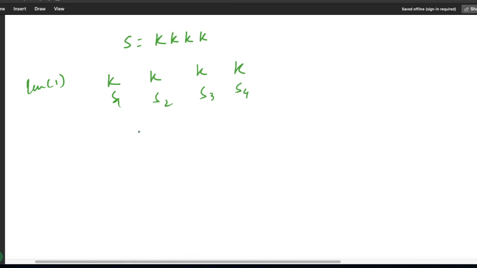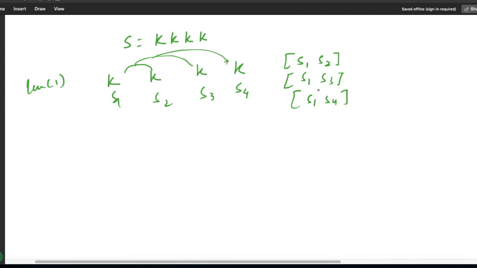So now you can see here S1 will make a pair with S2, again S1 will make a pair with S3, again S1 will make a pair with S4. It means it is making a pair with this and this. We got 3 pairs for S1.